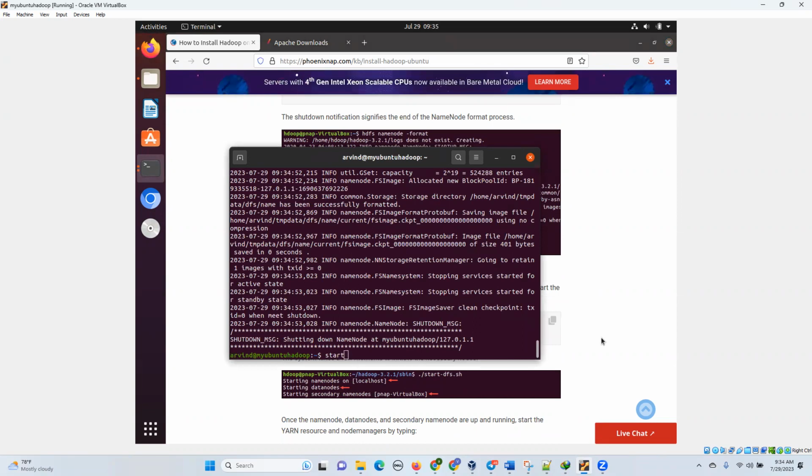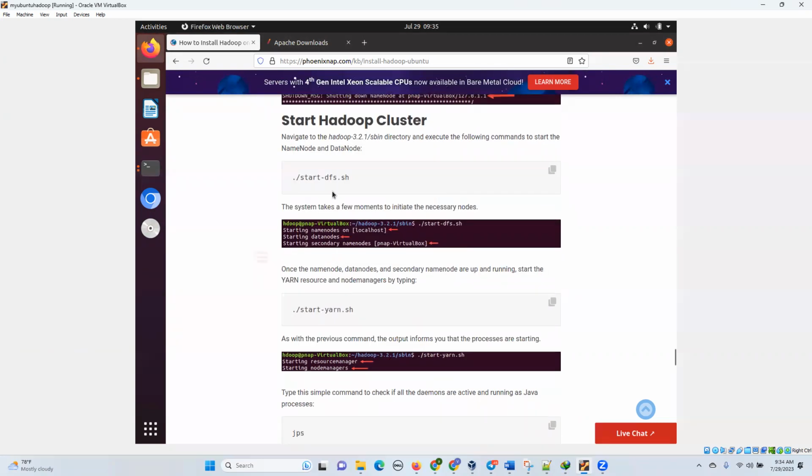We'll check it. There are two ways. These Hadoop services are divided into two parts: storage services and processing services. Storage services are name node, data node, secondary name node. So you can start with this command, and then you can start with this other command for your resource manager and node manager.